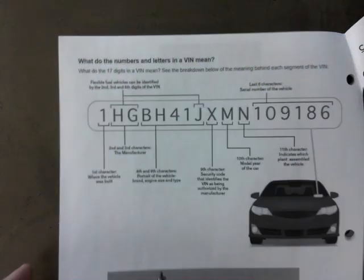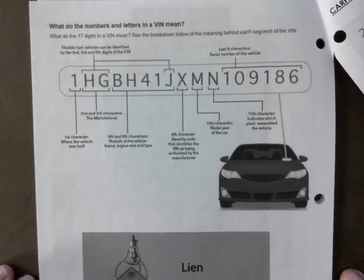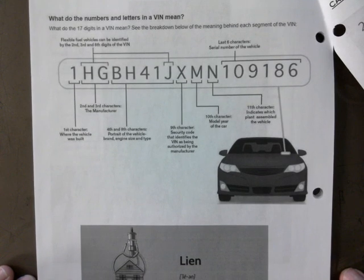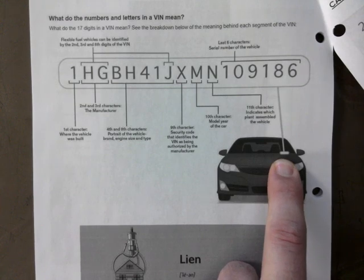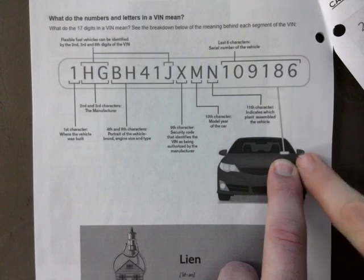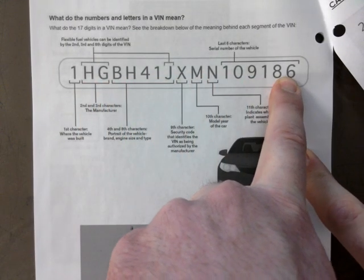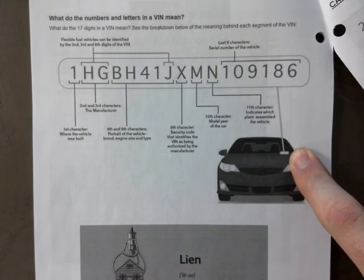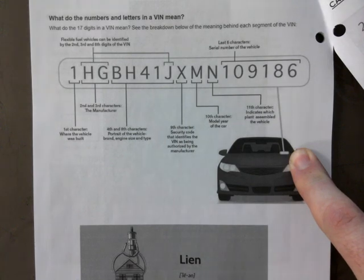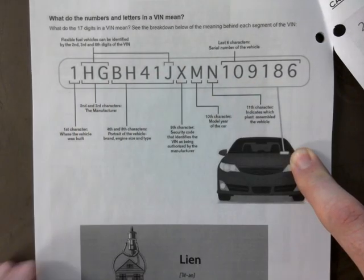One more thing. Go to page 97. That's the VIN number right there. Most cars, if you look on the front windshield, look straight down, you'll see a little metal plate that has a VIN number in it. You can take a picture of that and do a search on it. Or I do Kijiji chats, right? Can you send me the VIN number? And then they send me a picture, and then I search, right?